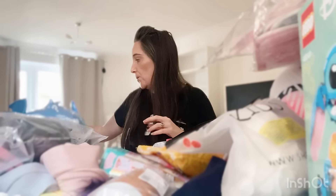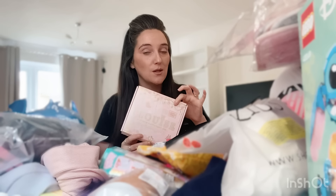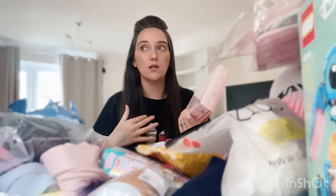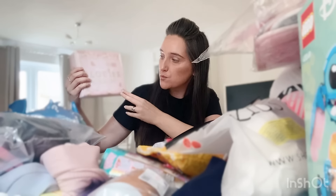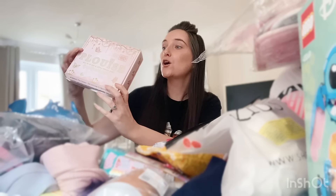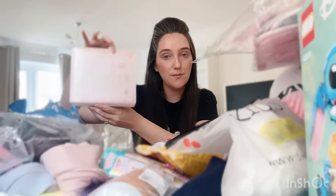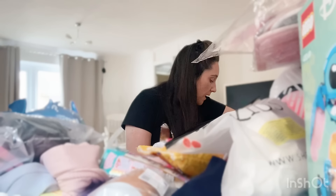I've got a couple more bits. She has been asking for this — it's a P. Louise product. For those who don't know, P. Louise is a very big makeup brand — they do really cute makeup-y stuff. This is like a carton of juice with a straw, and inside you get lip glosses and things. This should have been £19.99 on the P. Louise website, but I got it from TikTok Shop for £9.99, it arrived the very next day, and I didn't even have to pay for delivery. I can't open it or the packaging will be ruined, but hopefully I can pop up pictures after she's opened it.